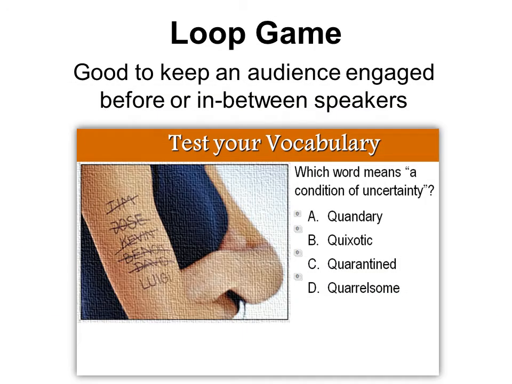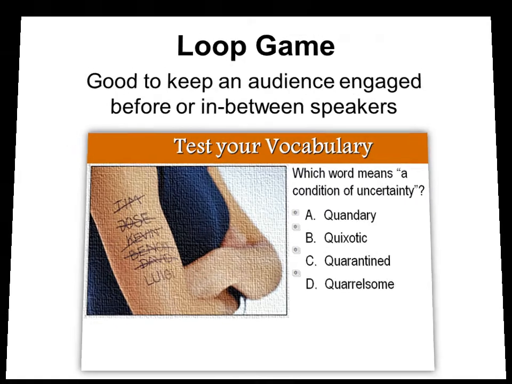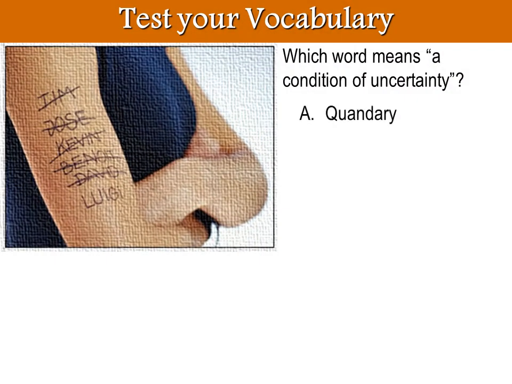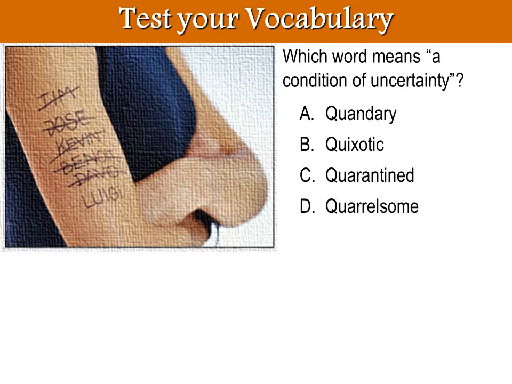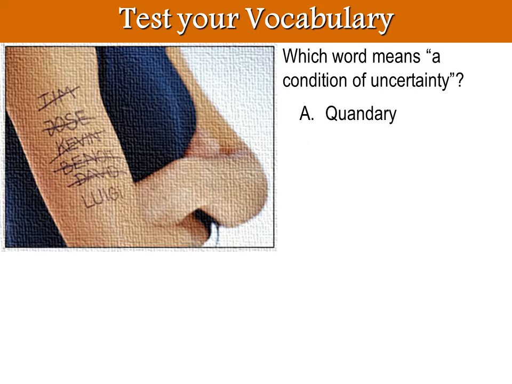The next one is a loop game. I like to use this to keep an audience engaged before or in between speakers. In other words, to give them something to look at besides just a blank screen. In this case, it's a question with multiple options. They come up one at a time, so it gives them time to think. I'm running it a little faster than it would normally run. And then they start disappearing one at a time, just like a quiz show game that you might play anywhere.